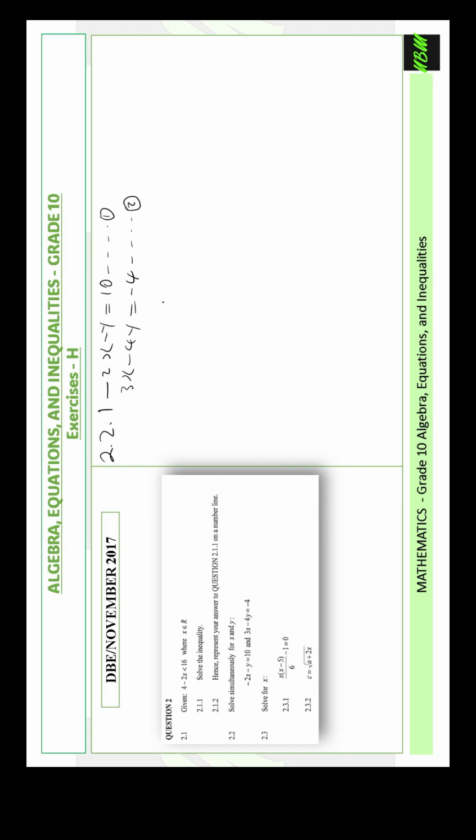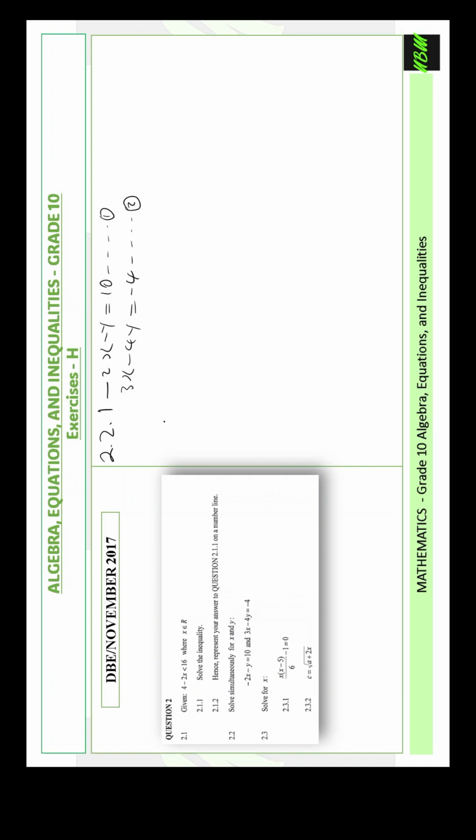So let's take the method of substitution. And between the two equations, equation 1 and equation 2, the simpler equation is equation 1, because the coefficient of y in this equation is just -1. And then here the coefficient of y is -4. Here the coefficient of x is 3. But with this one, the coefficient of x is -2. So we want where the coefficient of either x or y can be either +1 or -1. Then we say that will be the simpler equation to manipulate.